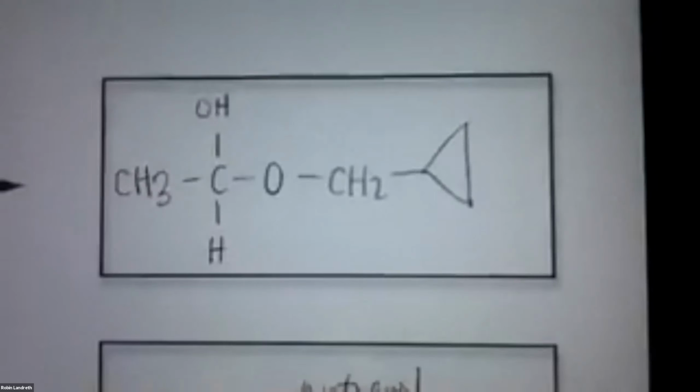Where's that? That one. That's perfect. Does that look right? That's perfect. Okay, so I did it right. I was confused because I had to flip the triangle. You constantly have to do that in organic chemistry, turn the molecule 90 degrees or 180 degrees. Okay, good. Don't ever let that bother you.